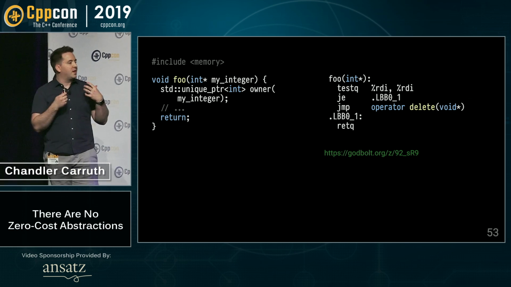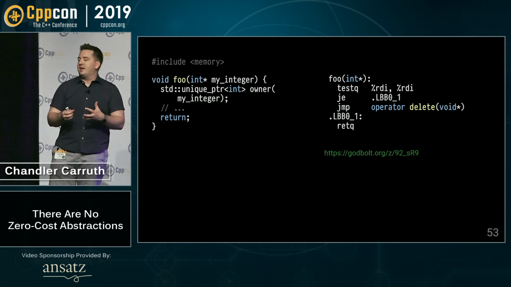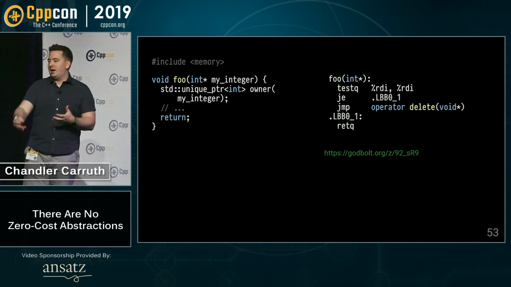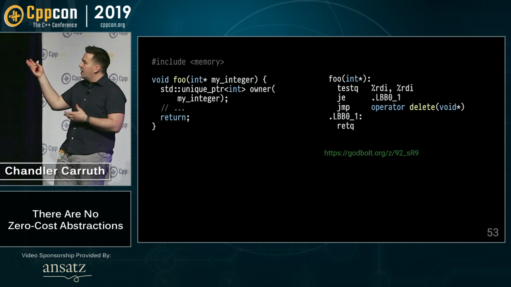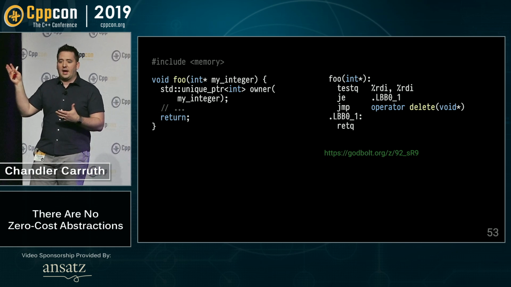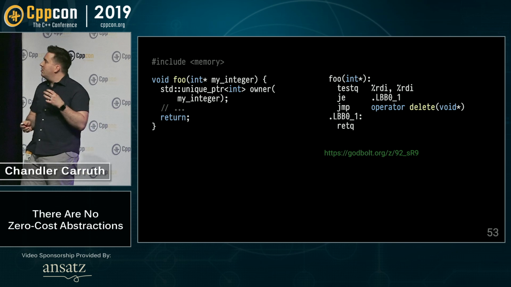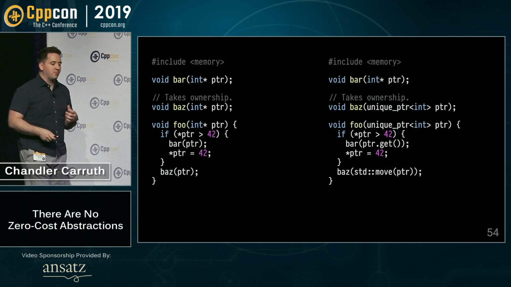The most useful thing for me with unique pointer is the fact that because it's movable, we can actually put it in API boundaries. I mean, we've had RAII for a lot longer than we've had unique pointer. So we've been able to do this for a lot longer. But putting unique pointer into an interface boundary is a huge improvement.